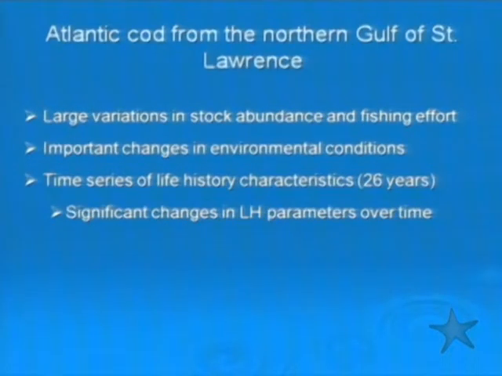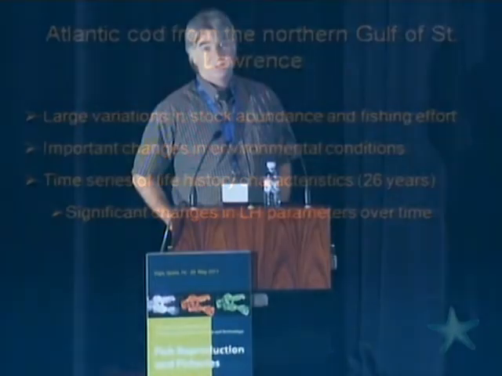To do that, I use the Atlantic cod population from the Northern Gulf of St. Lawrence, on which I have been working for a couple of years. I use that stock because we know that there were large variations in the stock abundance and fishing effort over time, that important changes in environmental conditions were observed during the same period, and that we were able to build time series of different life history characteristics for a period of 26 years, in which significant changes in these parameters were observed over time.